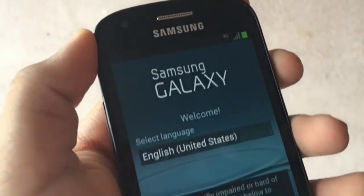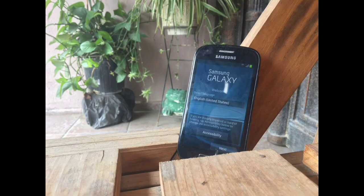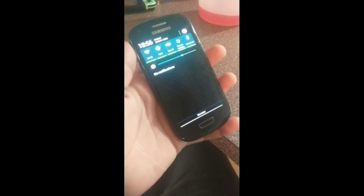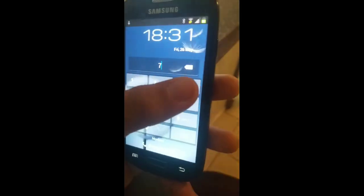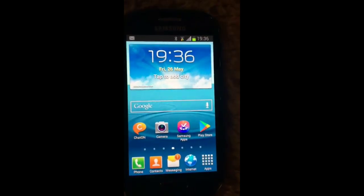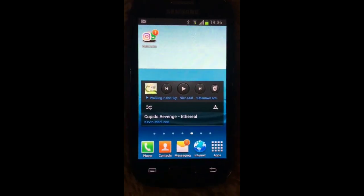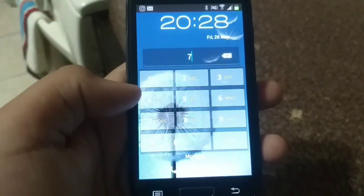God, the S3 Mini. It was just a small phone that you could get for a child back in 2012-2013. It had 3G, which was kind of new. You could do the three things you needed: send messages in WhatsApp, SMS, make and receive calls, and top tier gaming. It was a phone released in October of 2012. This year is going to be 11 years. It had Super AMOLED, Android 4.1.2 or 4.2.2, and 1 GB of RAM. It had 2G and 3G. It never had 4G, so that's kind of sad. Then the successor was the S4 Mini, then the S5 Mini. And yes, I am reading the Wikipedia of the Samsung Galaxy S3 Mini.